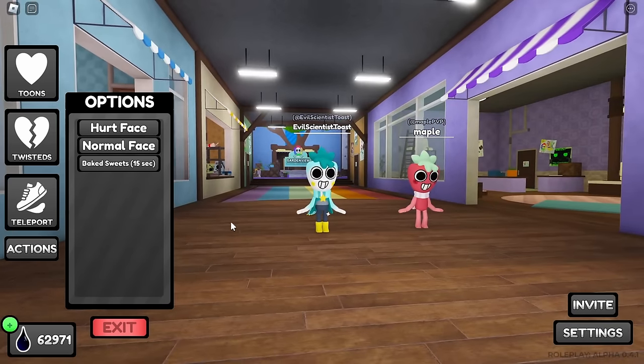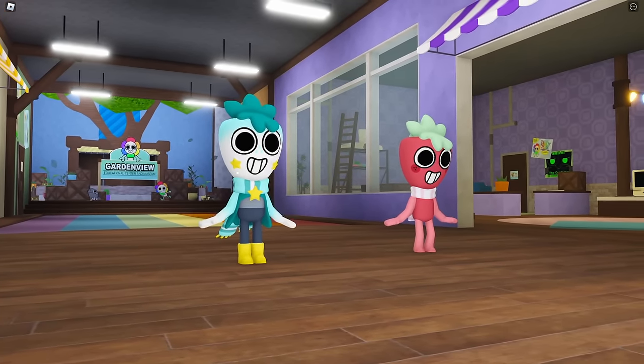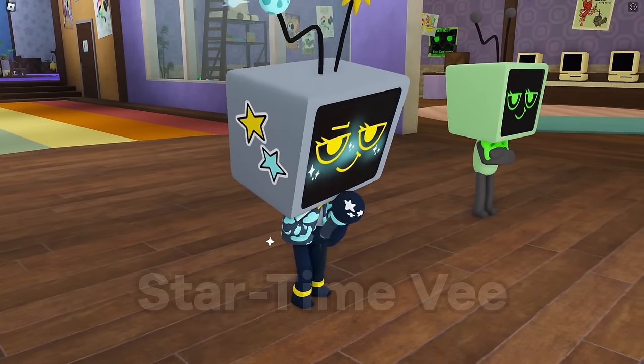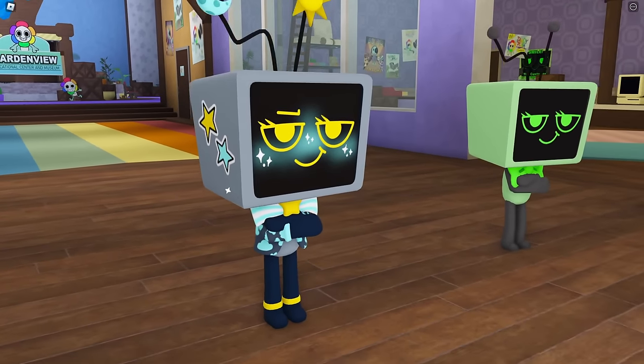Oh my god, you see the little visual effects? Do it again. Little sparkles. Oh, it also had stripes and stuff. Mm-hmm. Star Time V. This one's really cool. Wait, that's sick. I know. I don't know about the jacket though. Jacket could be better. Really? But everything else is sick.